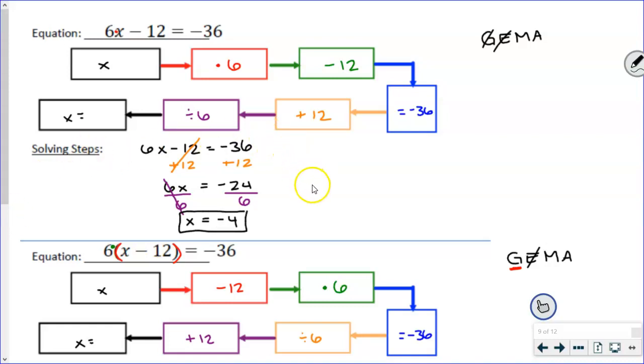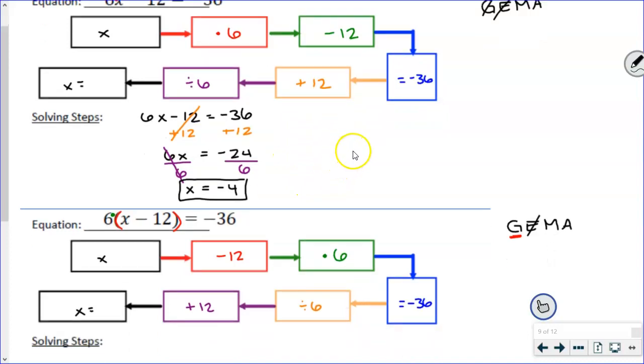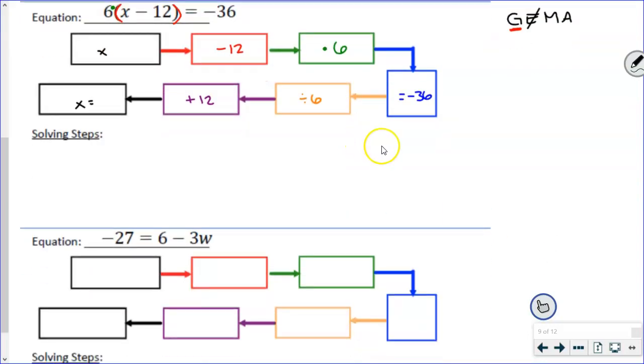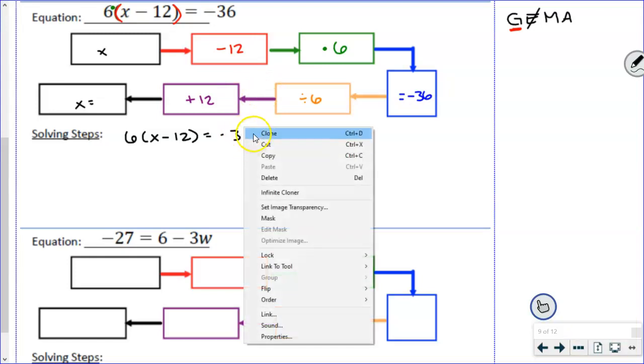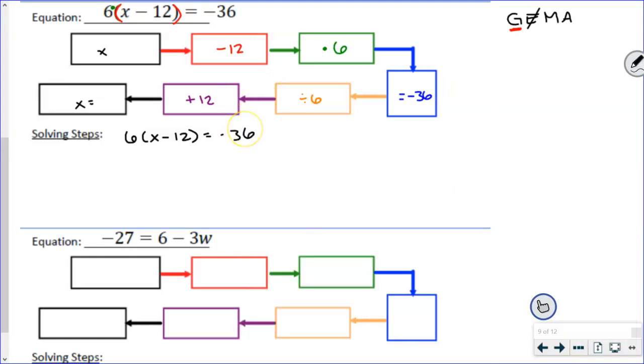Now the whole reason we make the flow map is so that when it's time to solve, we know exactly what we need to do. So this flow map is different. Follow the flow map, because this is the first time we're seeing this happen in this way and in this order. The first solving step that I need to take is divide by 6. And I know it might look different, it might look weird, but the whole reason I'm choosing to divide is because I know it's going to undo this. So remember, undone. Put a slash through it so that you know that it's undone.